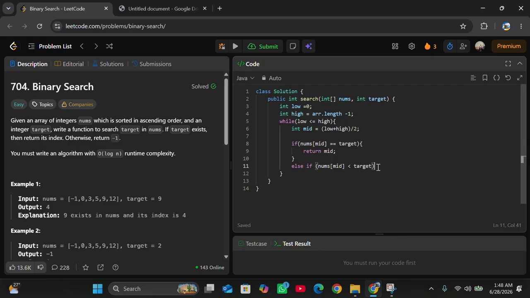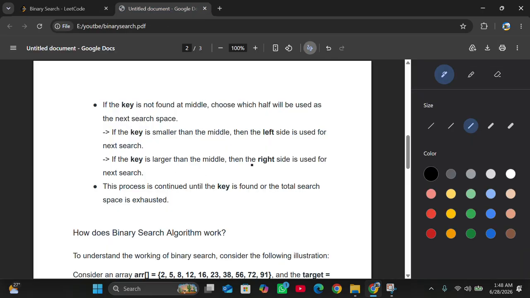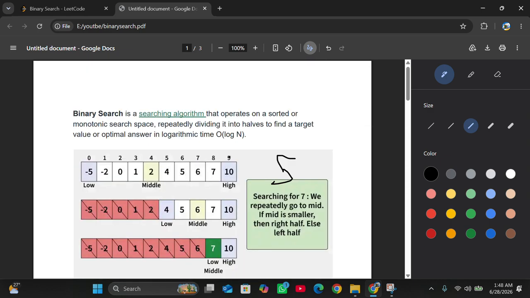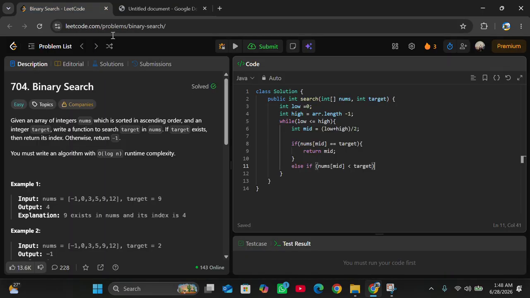How do we handle it when it is greater than the target? We go to the mid. If the mid is smaller than the target, low is equal to mid plus 1.